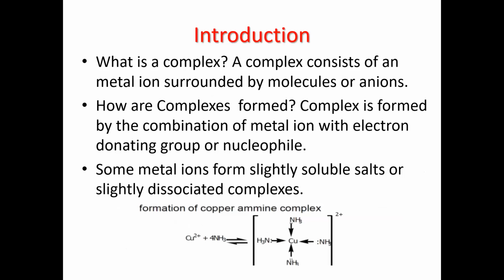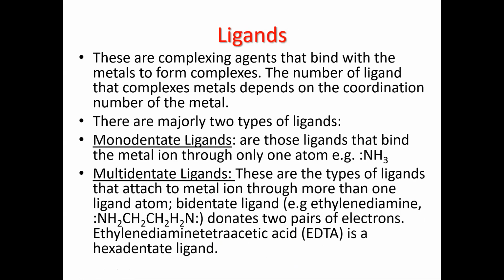Let's go back to the equation we had before. Ammonia has 4 atoms, 1 nitrogen atom and 3 hydrogen atoms. But the mode of formation is through the nitrogen atom that has a lone pair of electrons. So this is the only site ammonia can use to complex with copper. So we can say ammonia is a monodentate ligand because it is only forming a complex via the site of the nitrogen atom in the entire molecule. So that's all about monodentate ligands. And I want you to find other examples of monodentate ligands apart from ammonia.